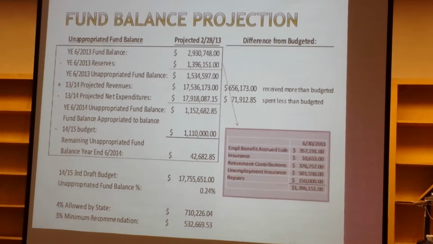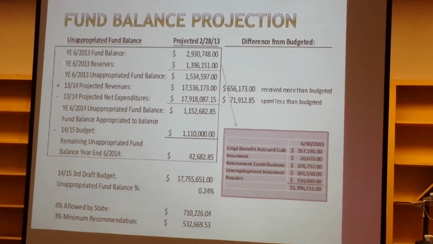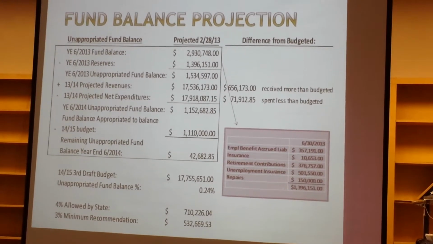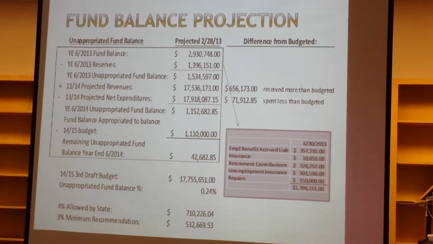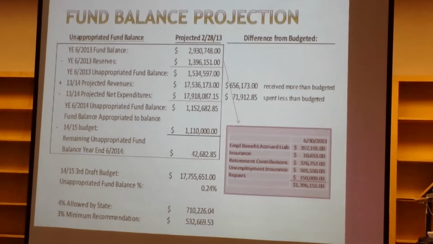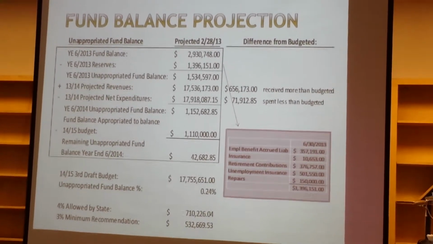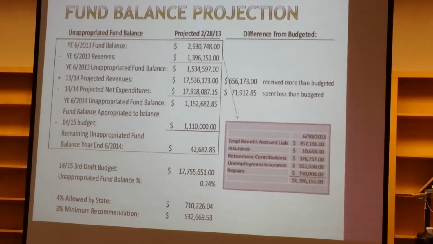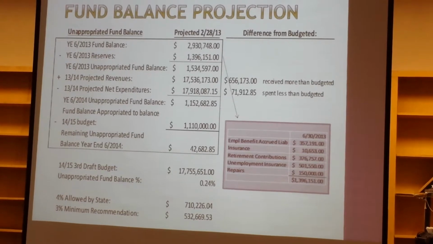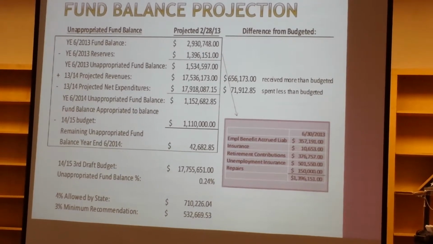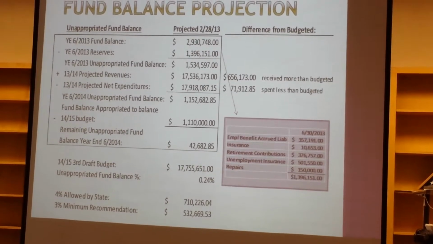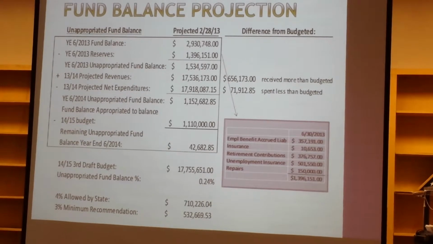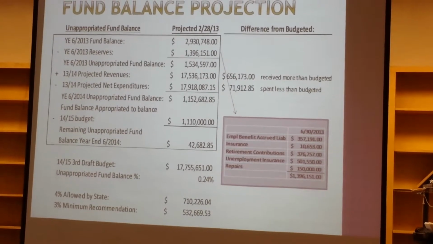Now this is a very conservative number. This is if we take all of our lines and spend them down to zero, with the exception of the lines that we know for one reason or another that we're not going to need. But like our supply lines, our contractual lines, things that we may not know about, we're assuming all of those are going down to zero. So any monies that we don't spend in those will be added to our fund balance as we go on.